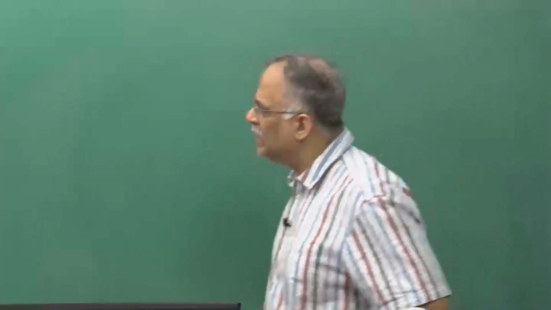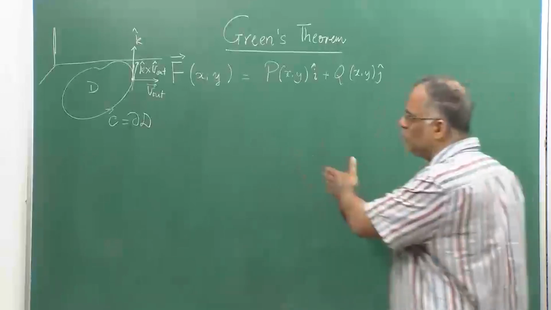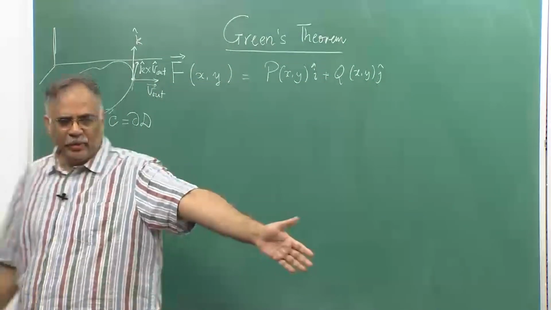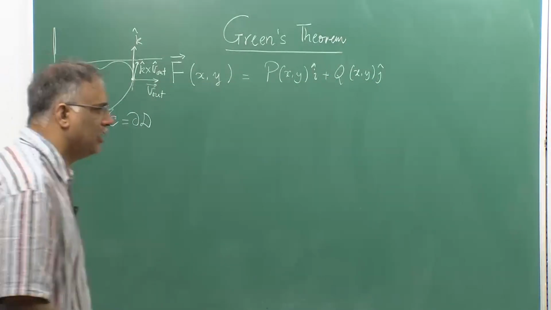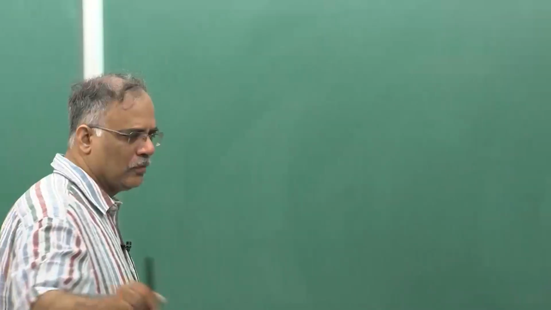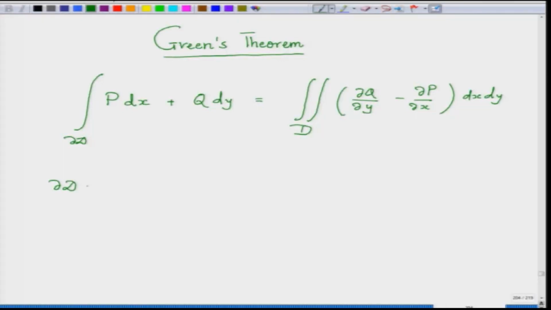If you look at that direction, you immediately understand that if I walk along it, then my domain has to always remain on the left hand side. So, Green's theorem always expects del D to be oriented in the positive sense, meaning if I move around, that would be the way I will move around.